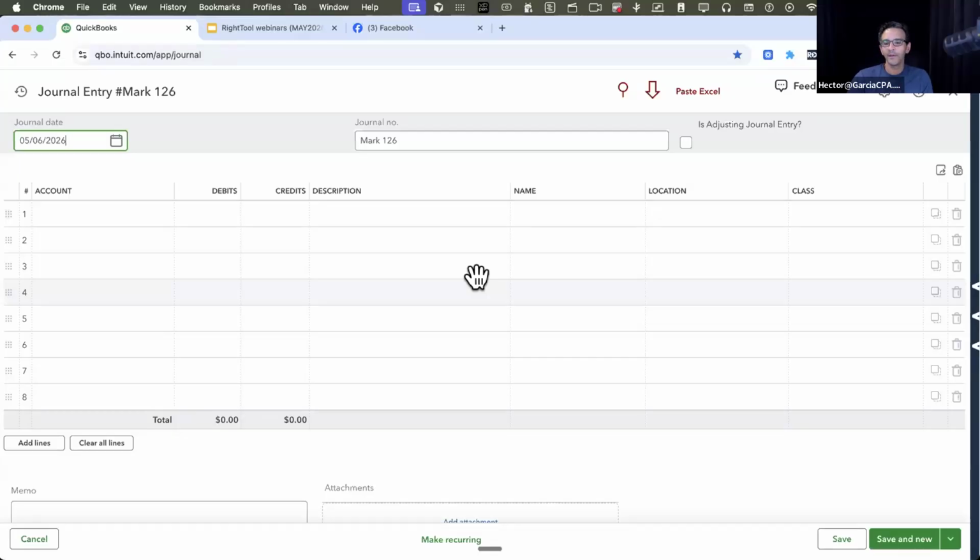But I also want to take this feature to the next level. So I want your help. I want everybody that's watching this webinar, and then watching the recording afterwards, to think a little bit deeper about how we can make this feature even better. So let me walk you through it.